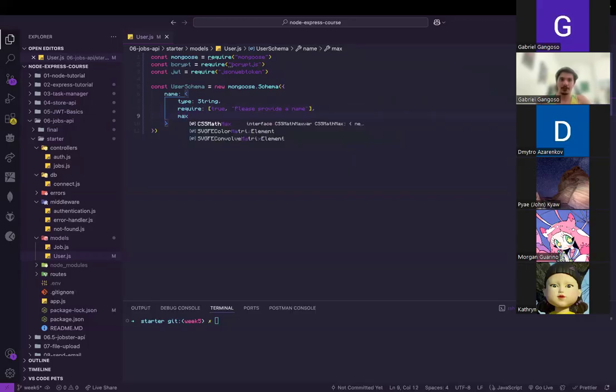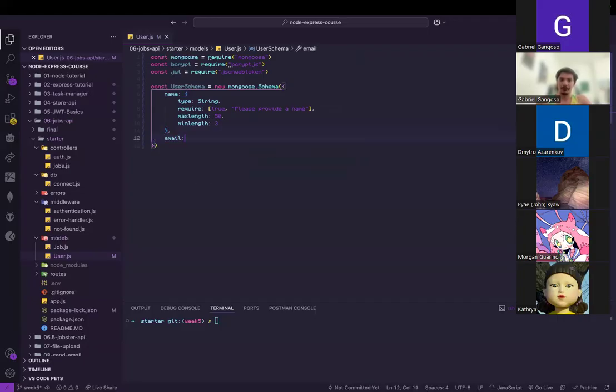Max length, just because he had it in there. Probably he has 50 characters. I doubt anyone's going to make their name that long, but you never know. He also did a min length of 3 just in case. So if your name is like Al or something, I guess it's too bad.